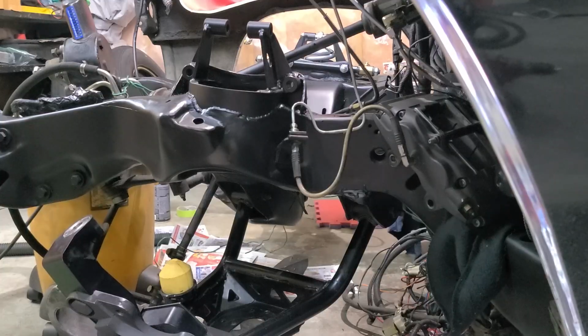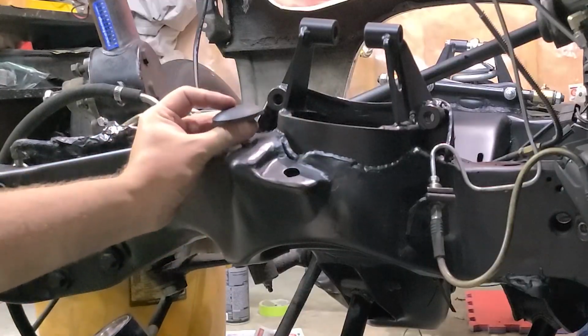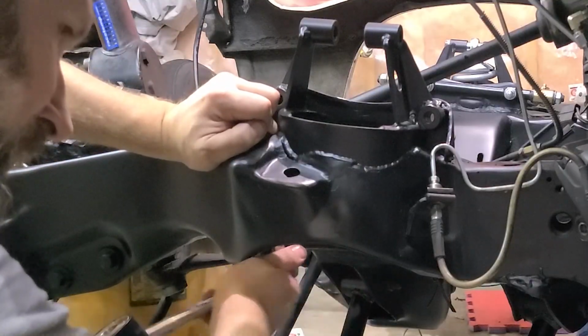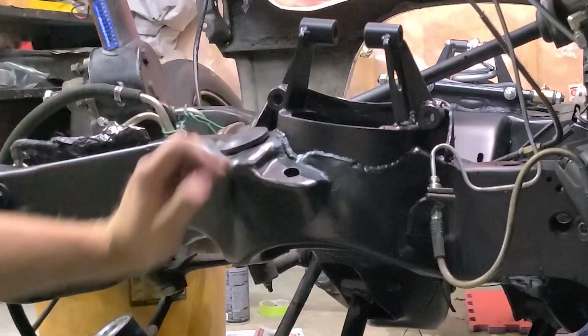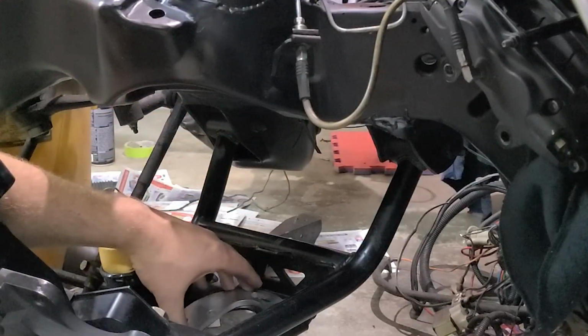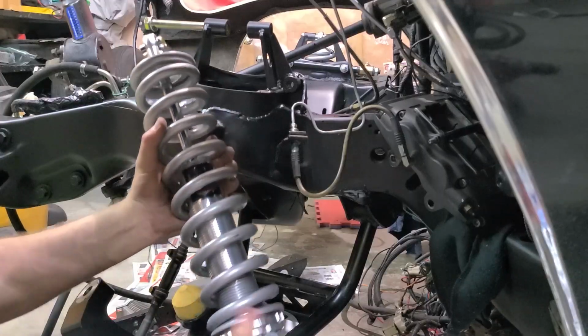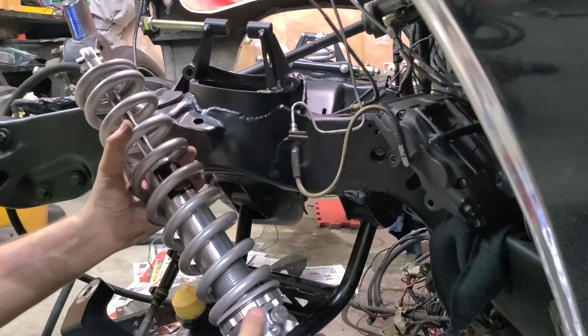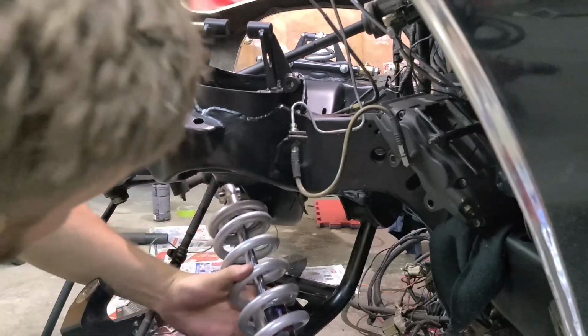It's painted, it looks great. Let's put it all back together. Now for the coilover, remember lots of anti-seize on your threads, and it's also a good idea to put grease on your thrust bearing.